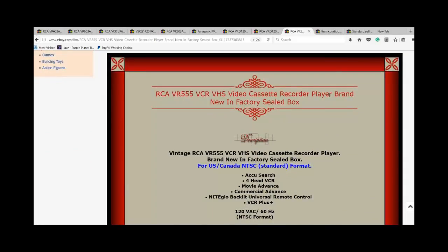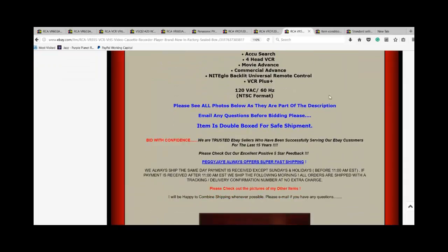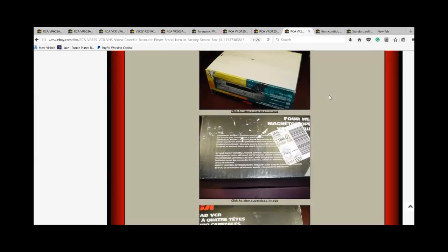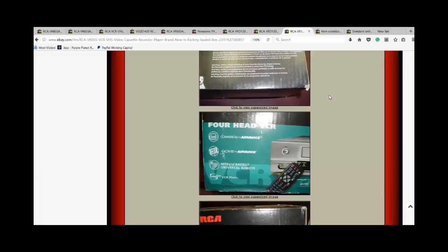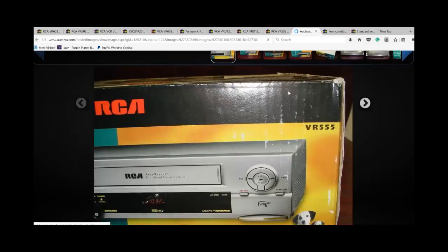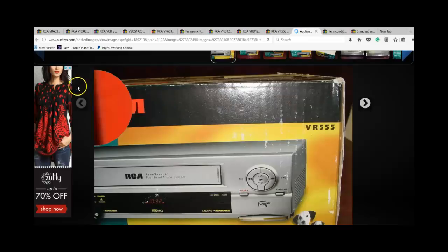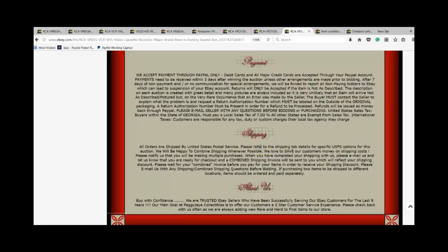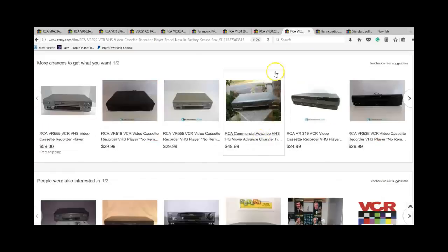This lady has a template, and I will tell you, I scrolled and scrolled and scrolled when I looked at this listing on my phone. The pictures are inserted here. This is a software called Auctiva, and they will help manage those templates for you. But see, when you click on the picture, it takes you to a whole different page with advertising. I don't want that crap. And it's probably not good when you're on a mobile device. And then, of course, she has all of this information at the bottom that we are never going to take the time to read.